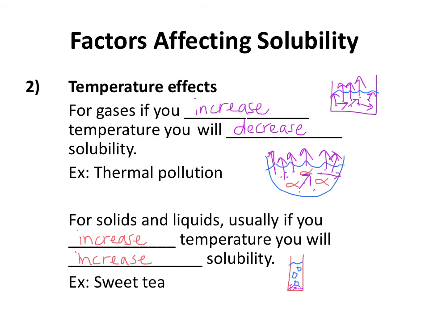But when you buy sweet tea, the company who's making the sweet tea sugars it first while it's still hot. So if they put the sugar in while the tea is still hot, then increasing the temperature is going to break the bonds, the intermolecular forces between the sugar molecules, and essentially all that sugar is going to dissolve, so you don't even see the sugar. Then they cool it down and put their little ice cubes in it, and it tastes a whole lot sweeter because they were able to sweeten it while it was still hot and then cool it down, which you can't do if you start with cold tea.